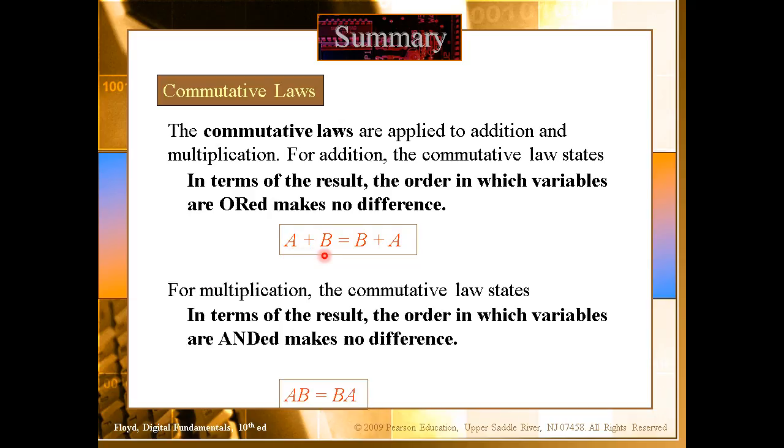Okay? There is another version of the commutative law which comes from the AND gate. As you can see, this is from the OR gate, right? So that means if you write A plus B or if you write B plus A, those are the same thing. Or if you write AB, meaning A times B, or B times A, those are the same thing. We actually write it in traditional algebra, but sometimes we don't realize that these are possible because we have some laws and all these laws have proofs. We're not going over the proofs, but I'm just trying to give you the reference. So these are called the commutative law.